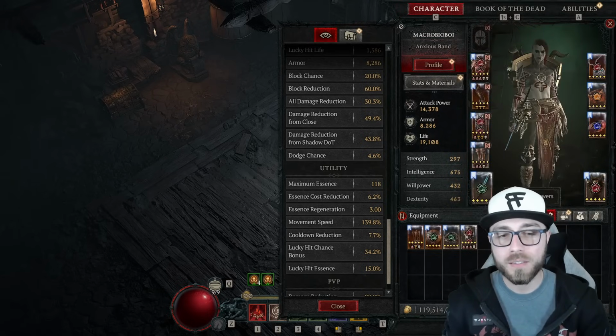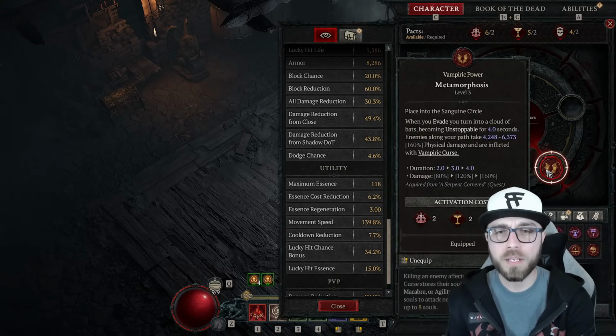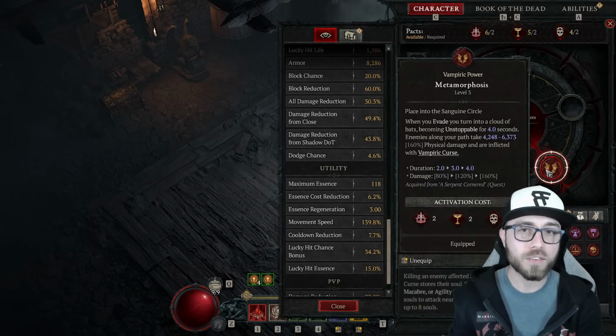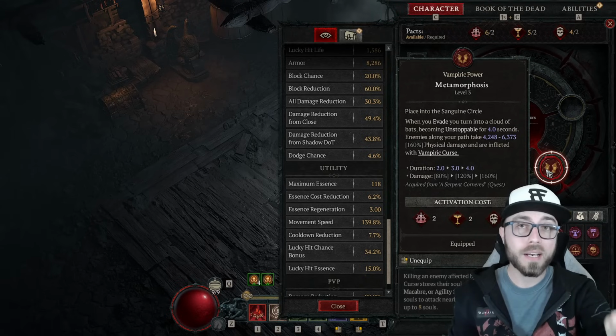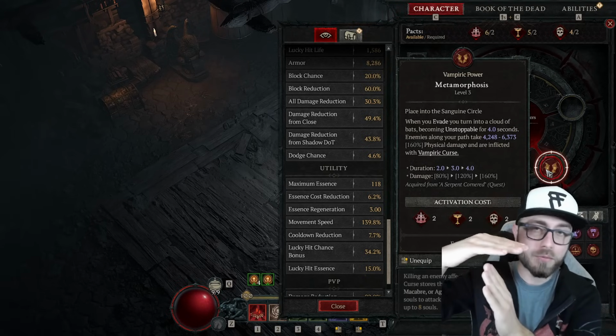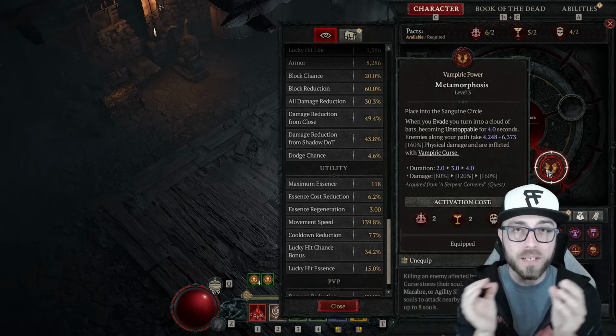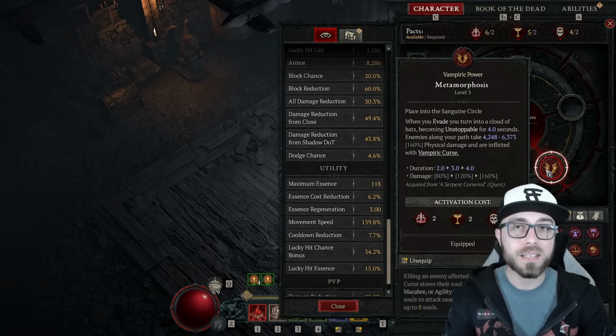But Metamorphosis turns your Evade into a teleport effect. Somebody tried to question me on that, saying it's not actually teleport, and you're completely right. It is not Sorceress's capital T teleport for the purposes of triggering things that say when you teleport, but the actual movement effect of it changes it into a teleport ability.